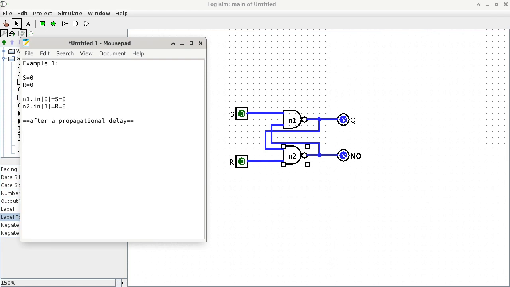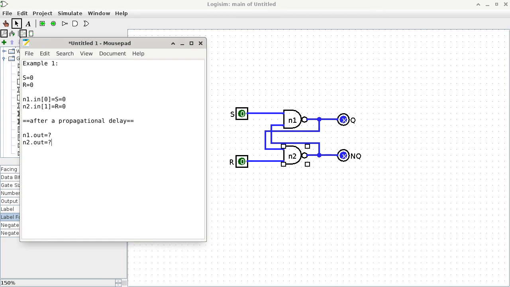There's a propagational delay. So after a certain propagational delay, can we say something about the output of N1 and the output of N2? Let me put these as question marks, and then we'll try to resolve them. Some of you are going to say, but this is circular. Until we know the output of N1, I have no idea what the other input of N2 is, and therefore I cannot determine the output of N2, and vice versa. Because until I know the output of N2, I won't know the other input of N1, and as a result, I cannot tell the output of N1.